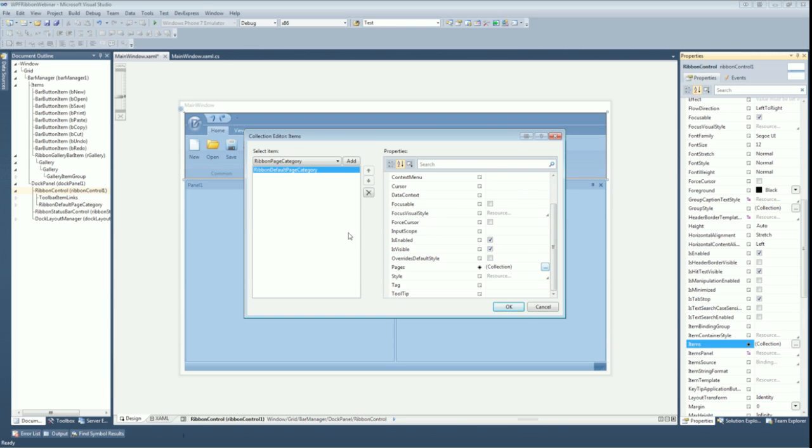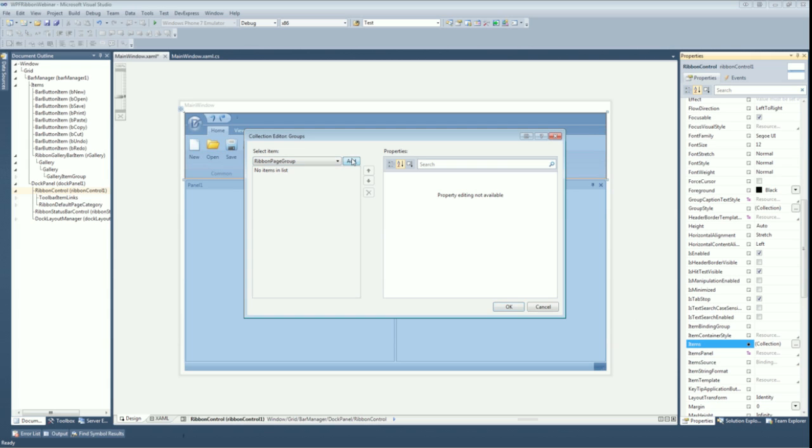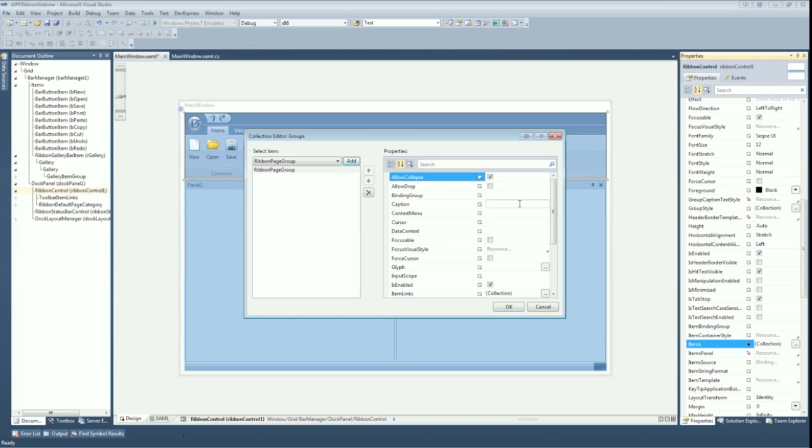Select this, go to pages, go to the second page, the view page which we created for it, go to groups, and create a new group for this, and let's call it a gallery.